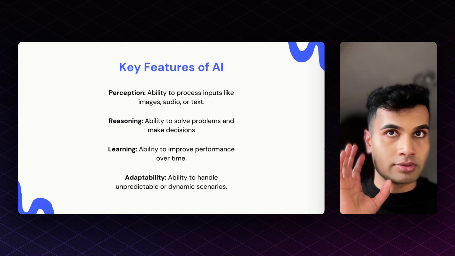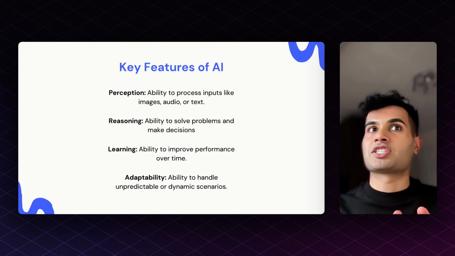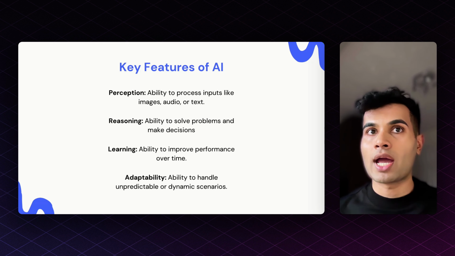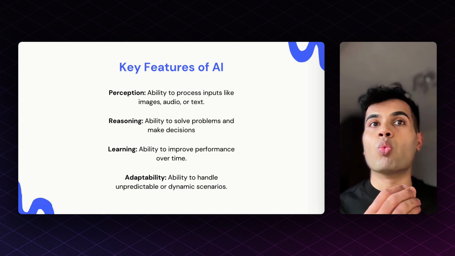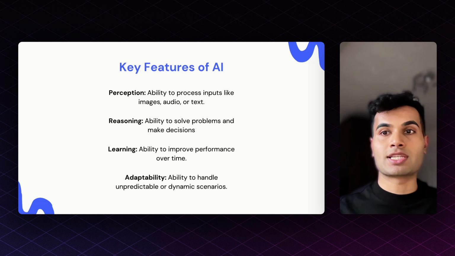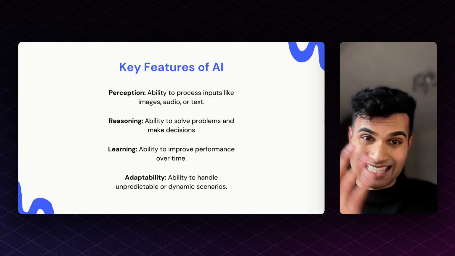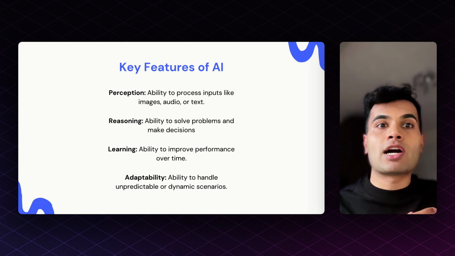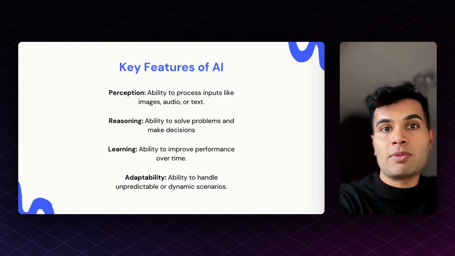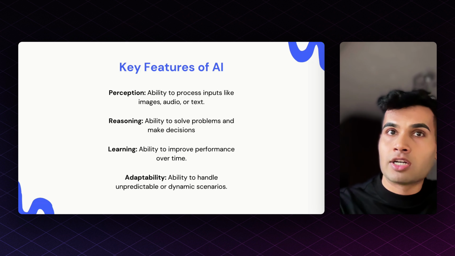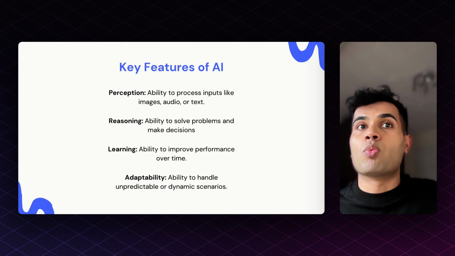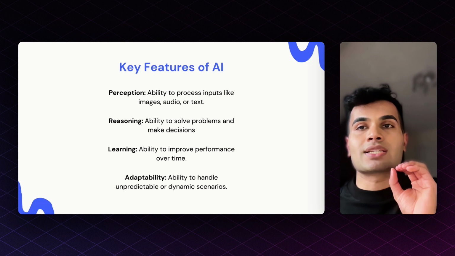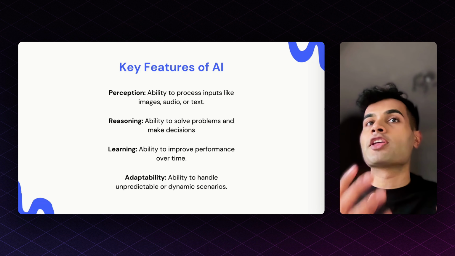Finally, adaptability. As humans, this whole massive world that we live in is very unpredictable. Can AI also work with unpredictable or dynamic scenarios that maybe we haven't taught it exactly, but using the same way we as humans learn, it's able to reason out based off what kind of input this is, and that it's similar to this area? Can it actually execute and work with unpredictable or dynamic scenarios as well, similar to humans?